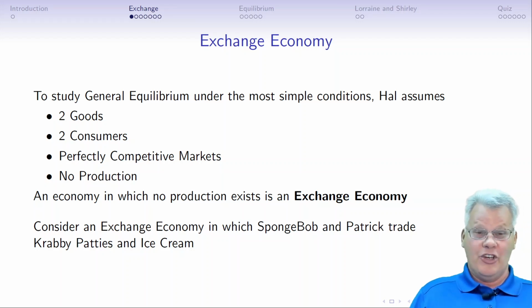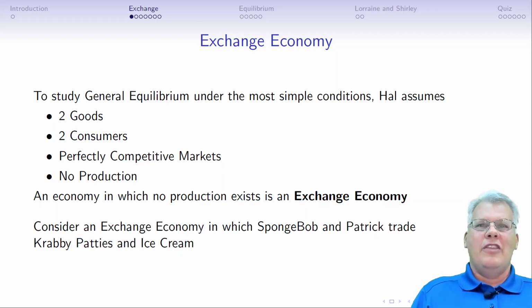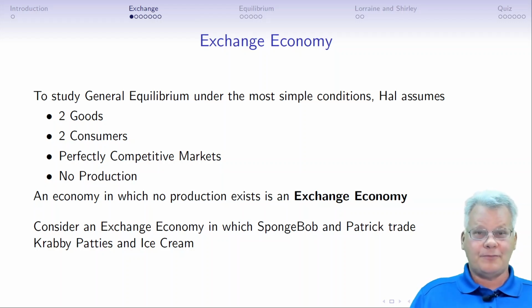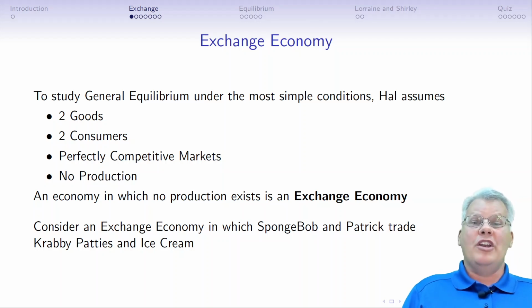Now, in the very beginning of the course, even though we knew that consumers chose hundreds or thousands of goods to consume, Varian made the very gracious and simplifying assumption that we would only consider the market for two goods. Right? So to consider the theory of choice, we considered two goods, and we were able to apply the simplest possible mathematical techniques, but still study consumer choice. Varian's going to do the same thing for us here. He's going to define the exchange economy.